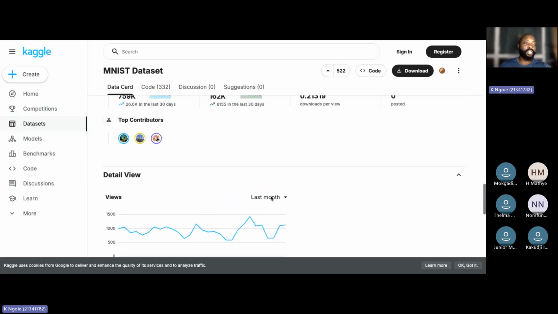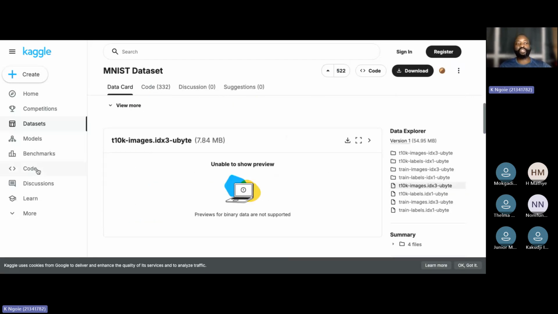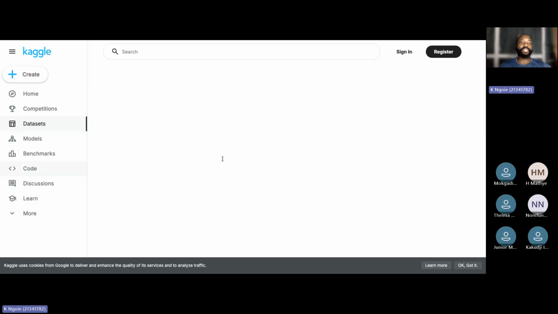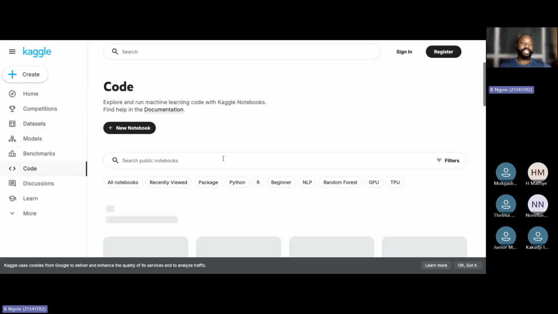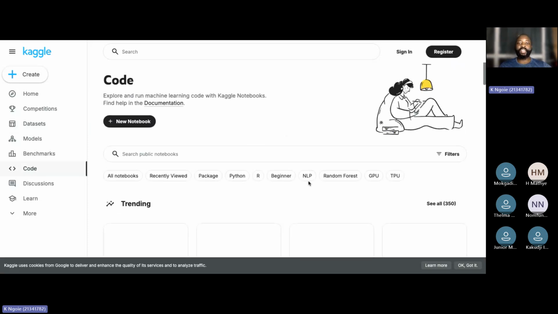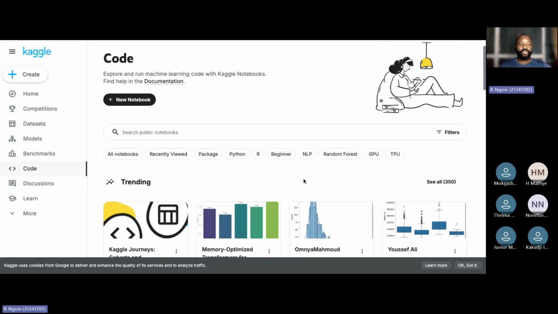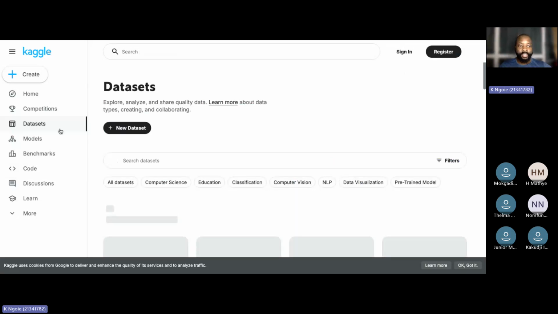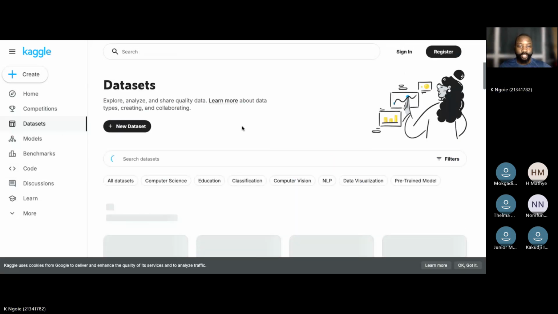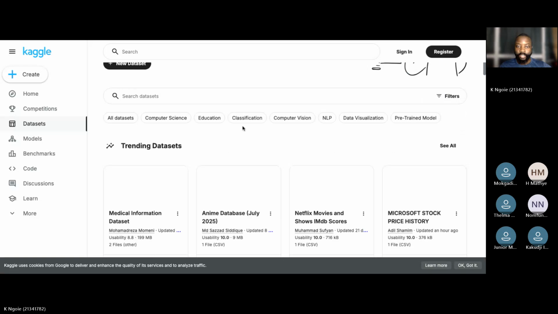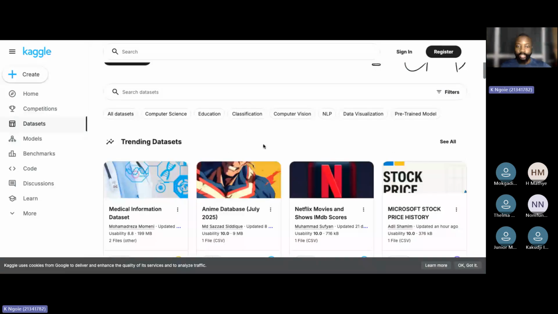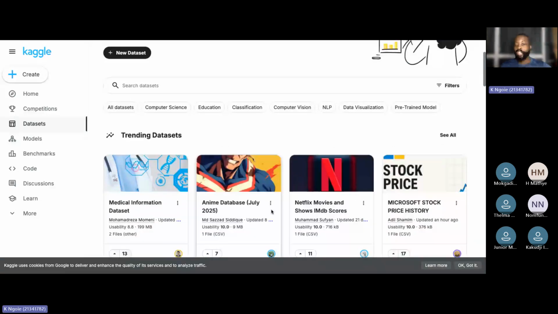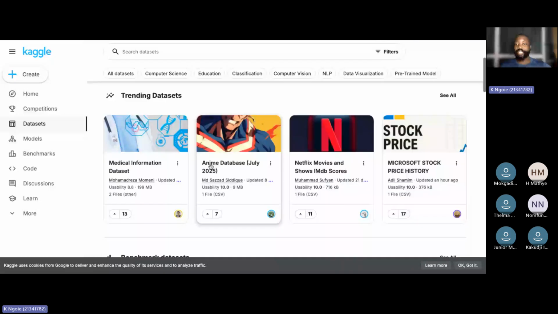So you can see people actually download this. There are many other data sets out there that do different things. If I look at how many data sets are present here, you see there are many data sets, medical information data sets, Netflix movies and shows.